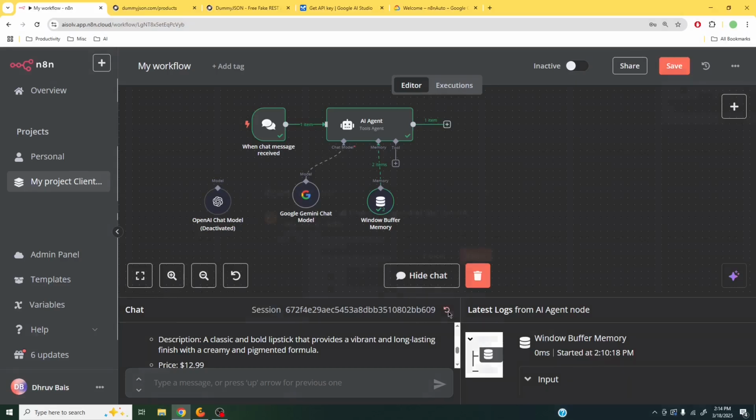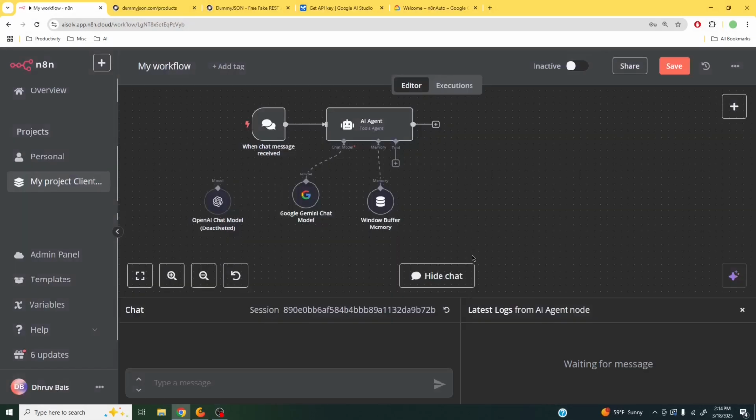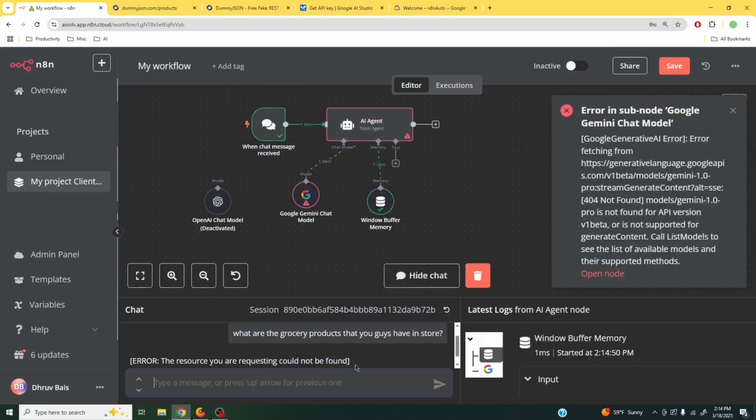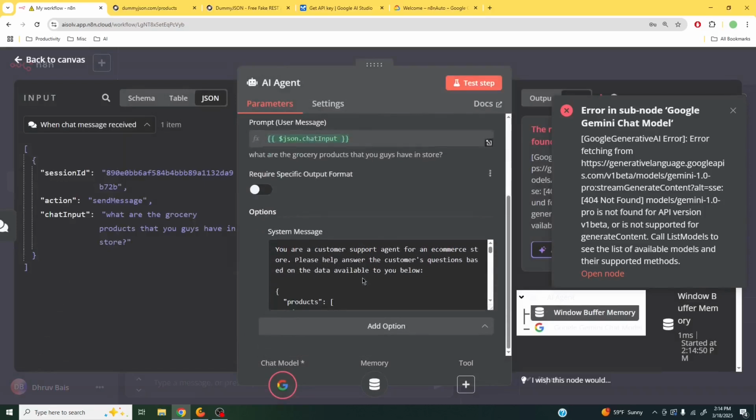And now I'm going to rerun our chat, reset. And again, this time I will say, what are the grocery products that you guys have in store? Okay. Let's make sure that we select the correct model here.